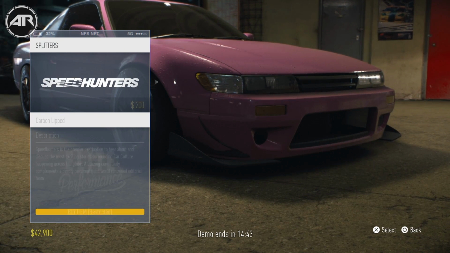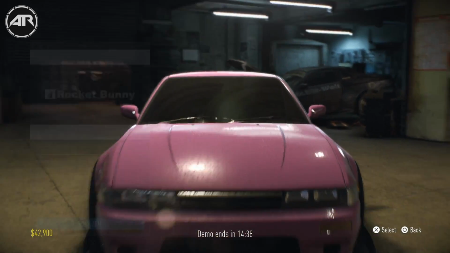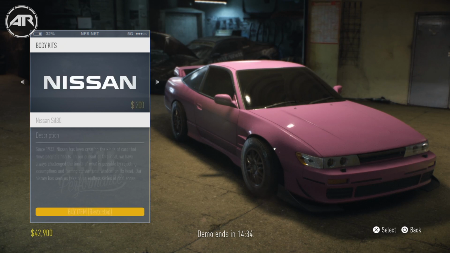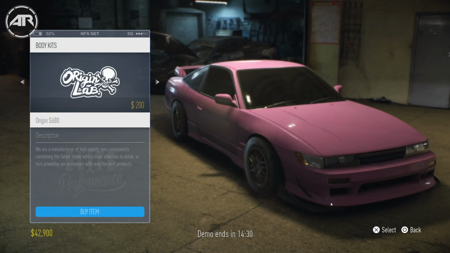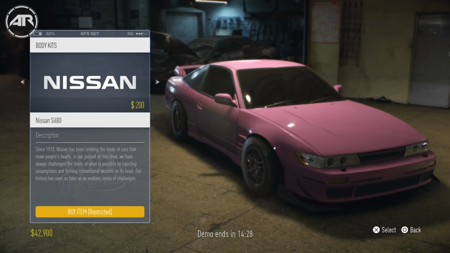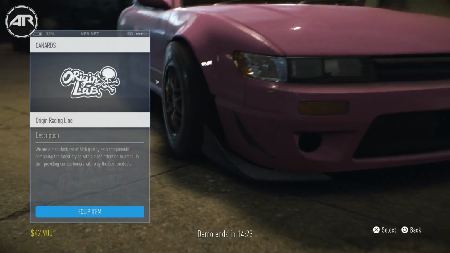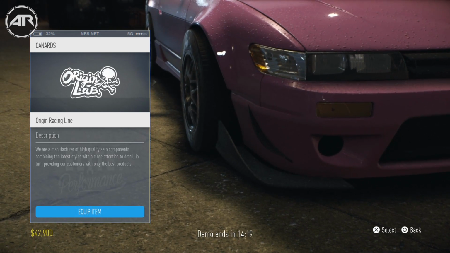No problems with that. Anyways, we're going to build a Nissan 180SX, and then go and try to do some drifting. Drifting is a little bit difficult, but I will talk about the way the game drives when we're actually driving the car. But let's jump into the customization and explain how that works. If you weren't fortunate enough to get your hands on Need for Speed and play it at any of the events they've been at, here's how the customization works.